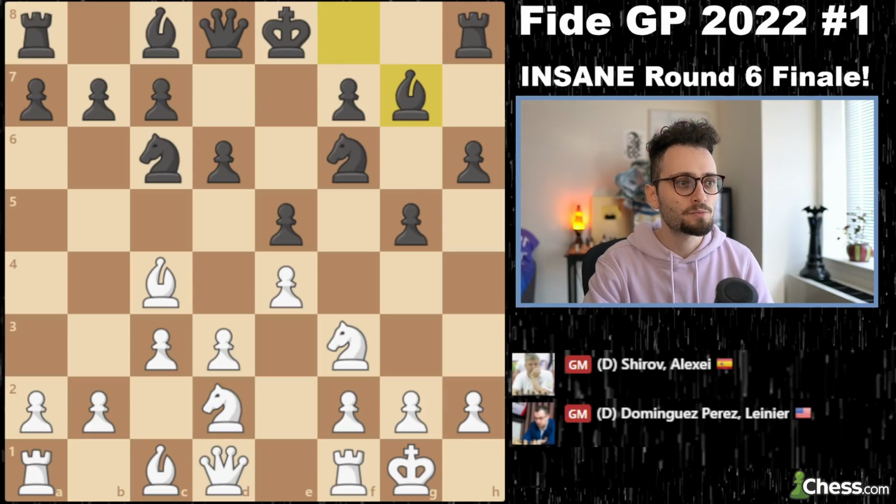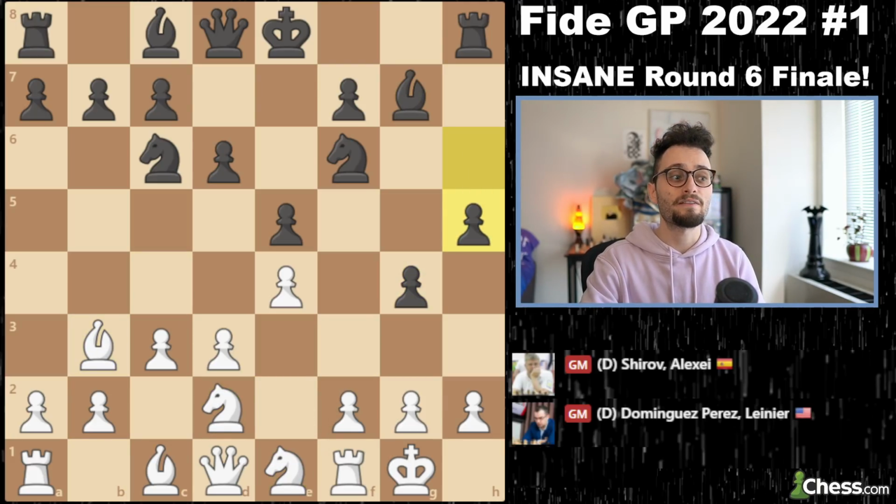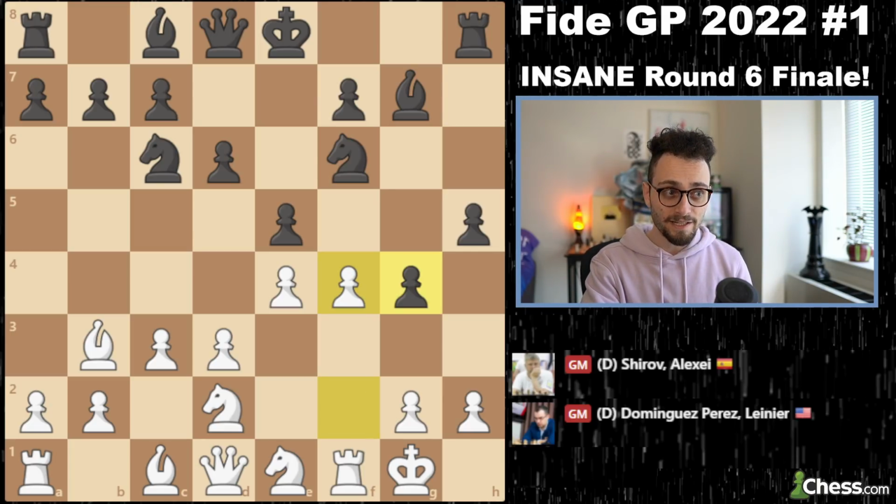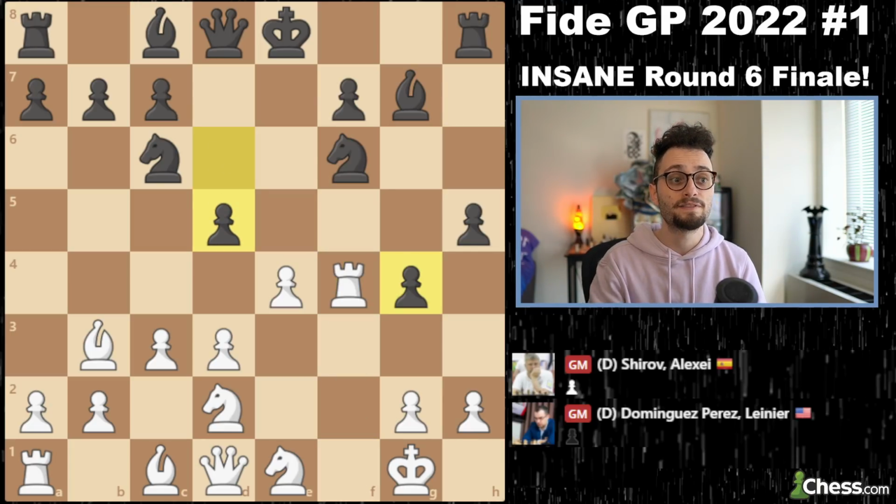Knight d2, bishop g7, g4, h5. I mean, what the heck is this? What the heck is this? It's crazy you can play like this in the modern era. Lanier plays f4, takes, d5. Now, the move d5 apparently is a dead loss for black.